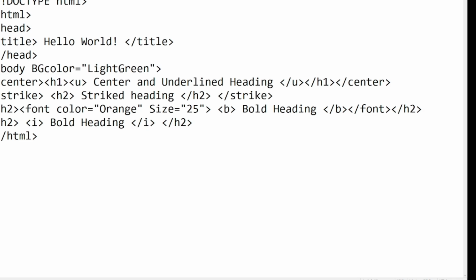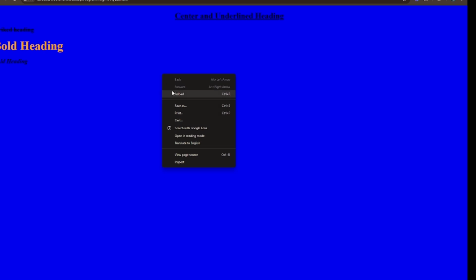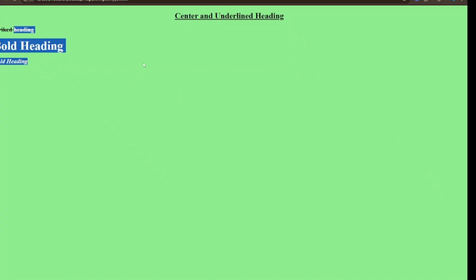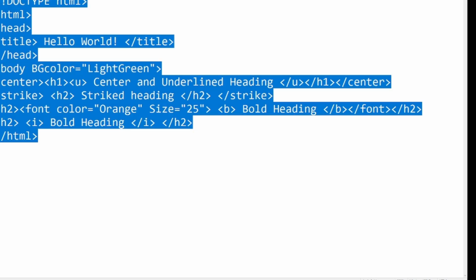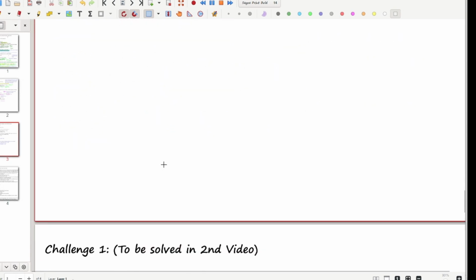And now you may understand why I'm saying. Now let's go and reload it without the space, and now see, it worked. So now what do we have to do is, let me delete all this because we will be working on the same thing. So now let's go on the challenges.